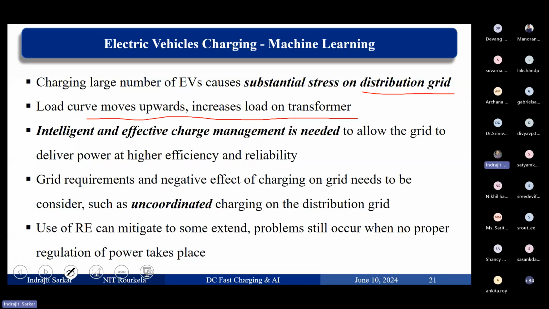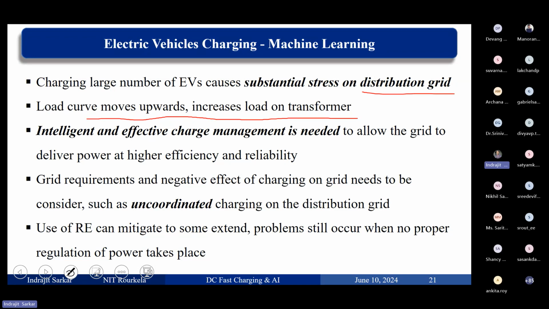A person from industry specifically mentioned that you people talk about injecting power from renewables to the grid, injecting power from several sources, injecting to the grid. You never thought about the transformers that we have installed, and transformer has to cater that amount of power. The transformer is already a bottleneck, it is already running at full load, and then you are again overloading it.